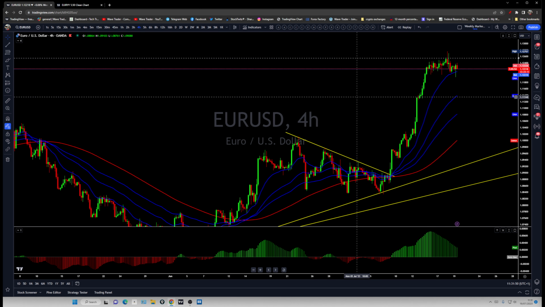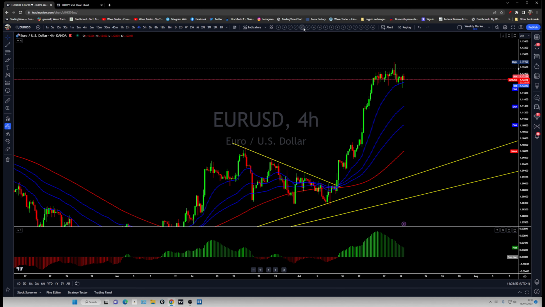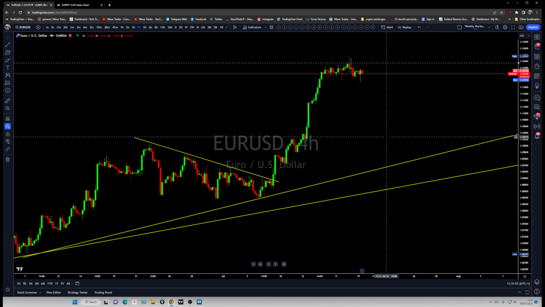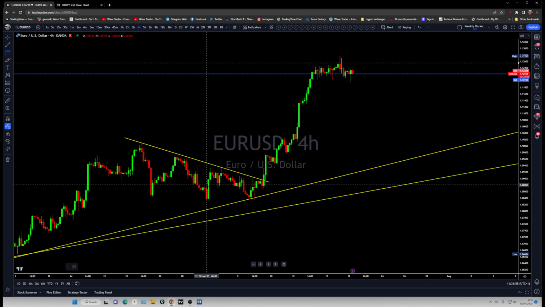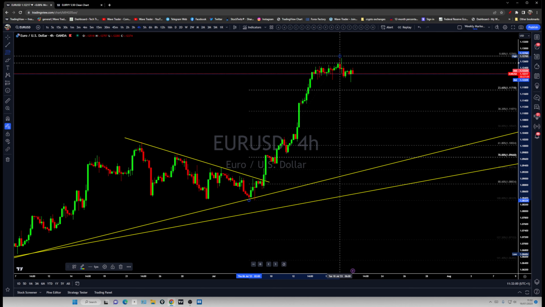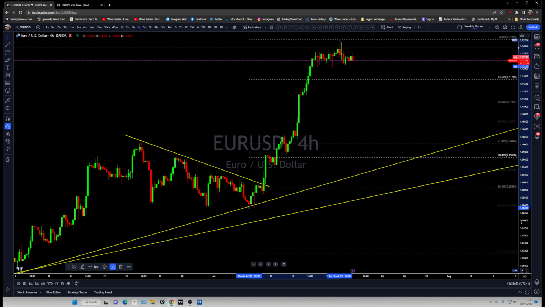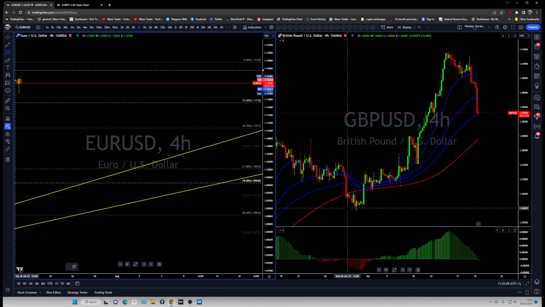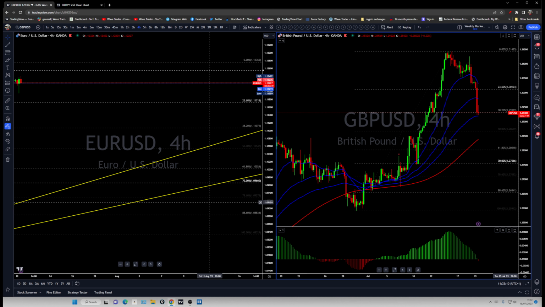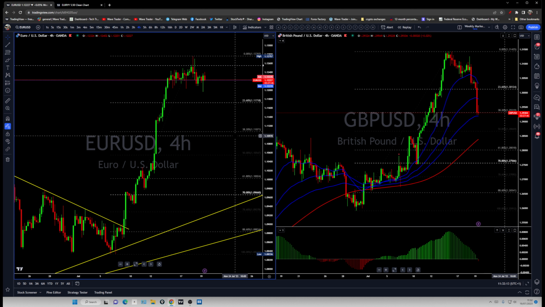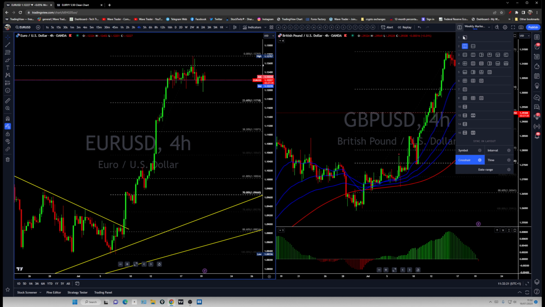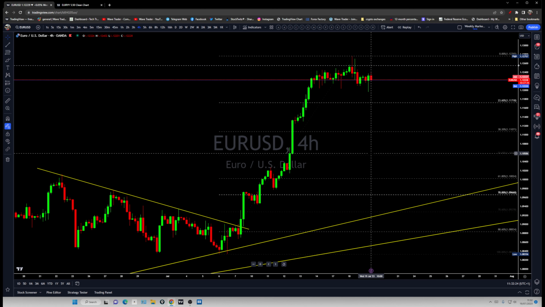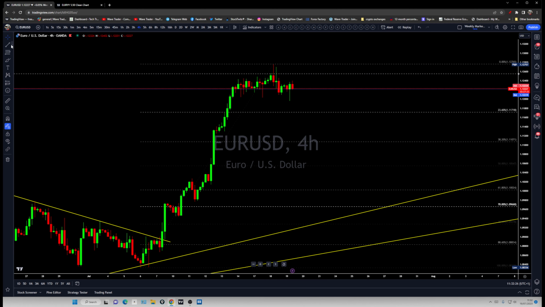If I look at the lower time frame, I'll pull my fib lines first, so that we can understand up to which level we are looking for a target. The target is very similar to the pound dollar, which is already testing the 38. The 38 on euro dollar is going to be somewhere around 111. Currently it's not a big trade, but as long as the pound keeps falling, euro dollar can be a good chart to chase.